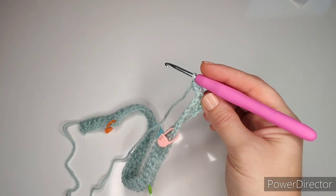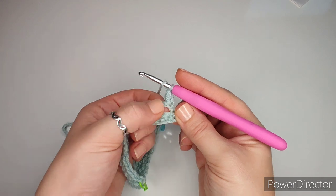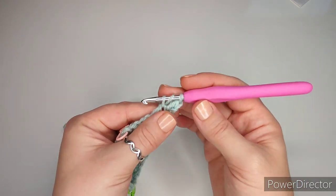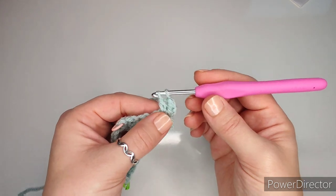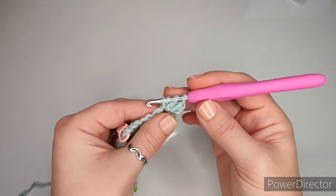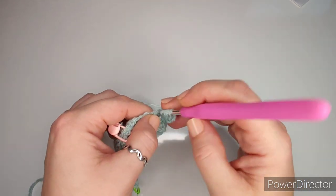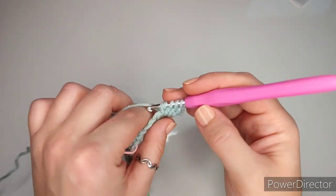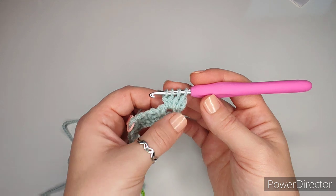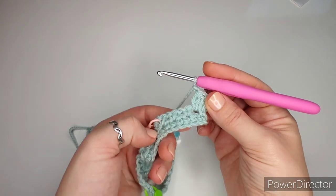And now we're going to start making clusters. You're going to yarn over and make a cluster of three double crochets in the very first chain one space. So yarn over, go into that stitch, pull your yarn out, you have three loops on your hook, yarn over, pull through two and stop. Again, yarn over, go back into that same space, pull your yarn out, yarn over, pull through two loops. One more, yarn over, go in there for the third time, pull your yarn out, yarn over, pull through two loops. Once you have four loops on your hook, you're going to yarn over, pull through all loops and chain one. So this is your cluster.